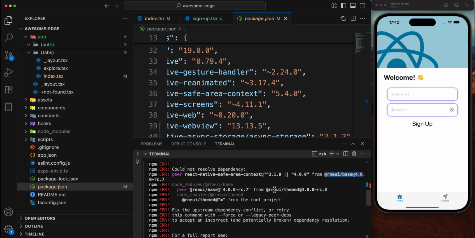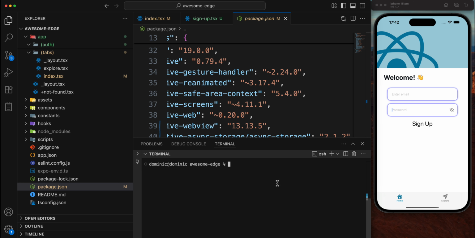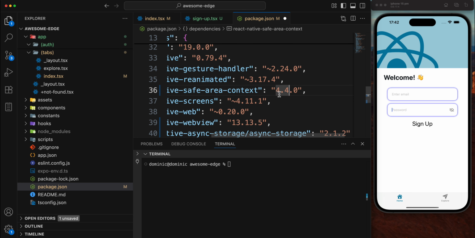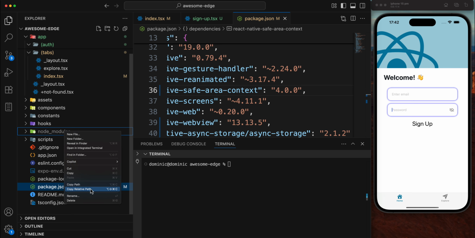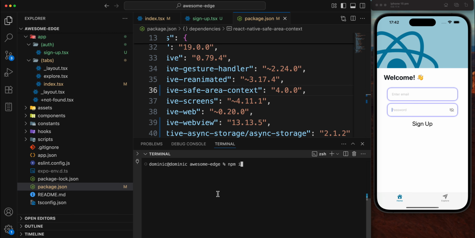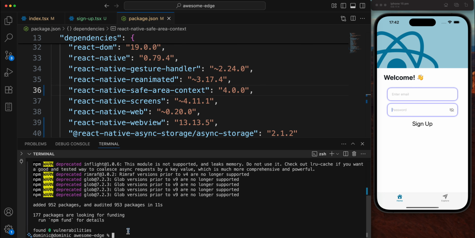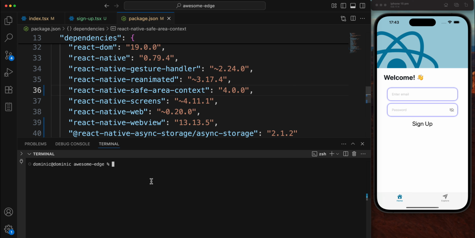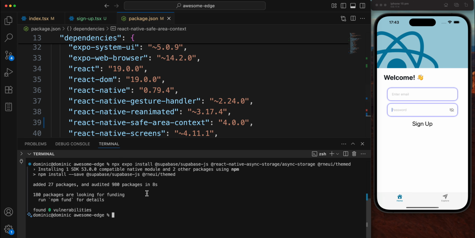So what we're going to do is try to downgrade this one, and let me start by clearing up the terminal, and we can make this 4.00. You can just directly modify it right here and then save. And what we're going to do is delete this node modules and then run npm install to install all of the packages one more time. Yes, they're installed, so we can clear the terminal, and after clearing the terminal we can try to run that command one more time, and this time we're able to install the packages successfully.